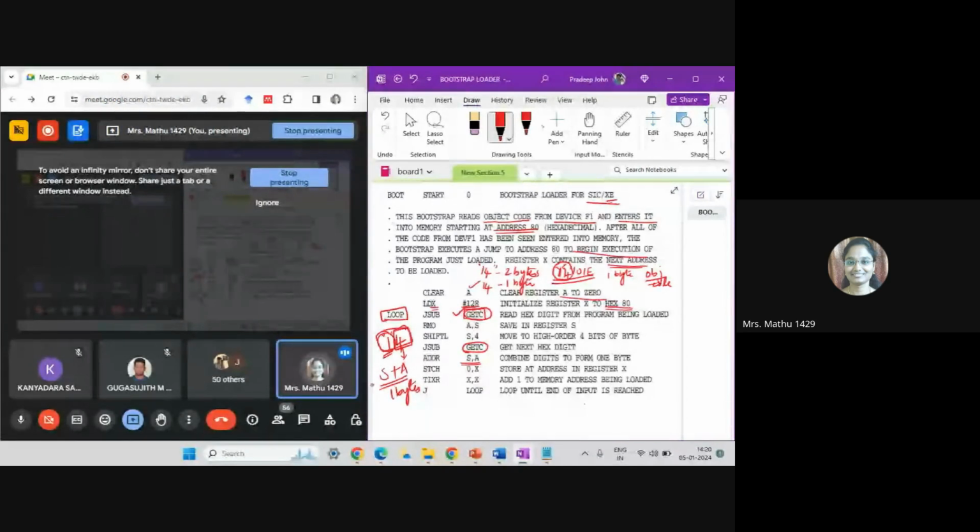Again, it is going to be stored at the address in register X. What is present in register X? The address 80. So we have read these characters from the object code, and they will be stored in the memory. This process will happen until we completely read the entire object program and all the characters from the object code. So this is the process. We'll see an example now.